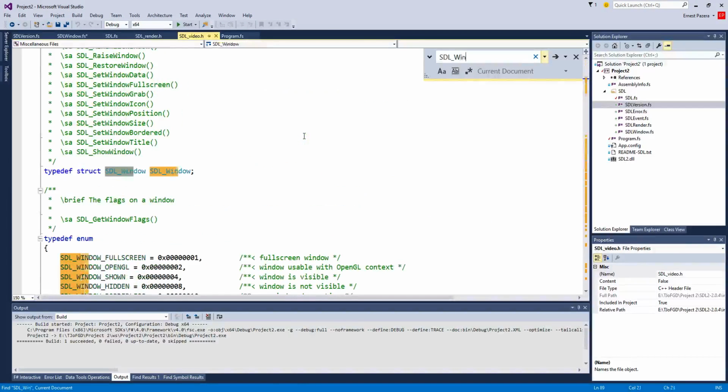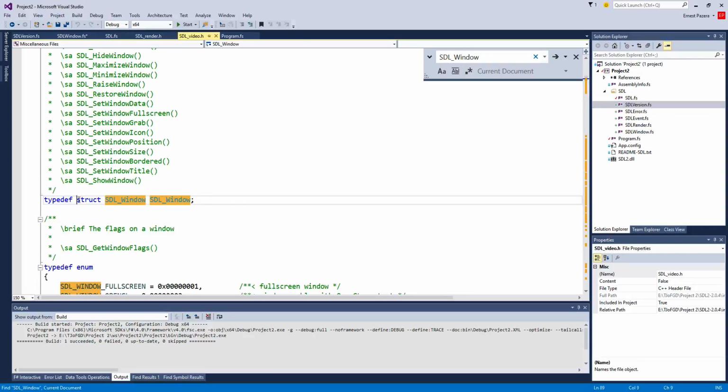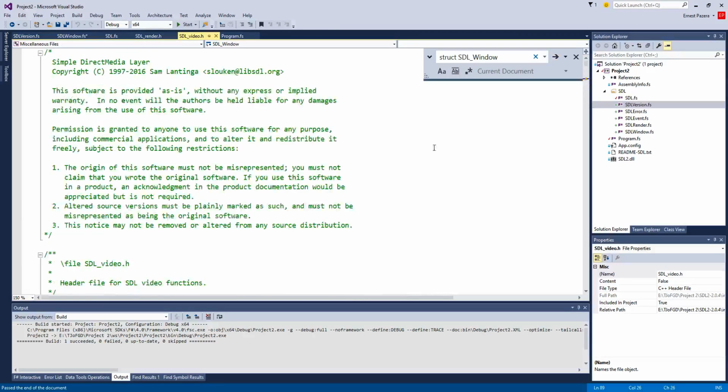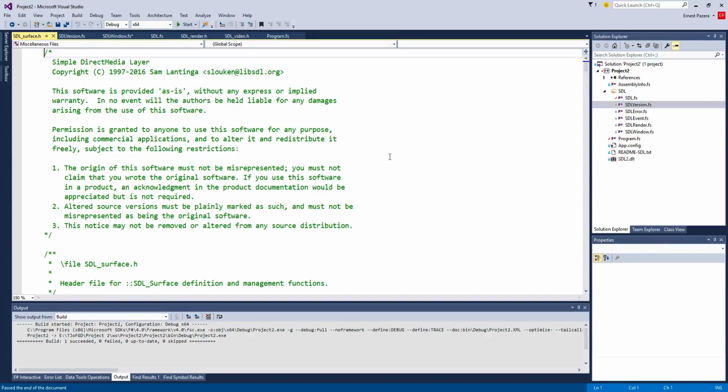Of course, struct SDL window, SDL window. And where are you? Incorrect surface. Is it in surface? Finding stuff is fun.